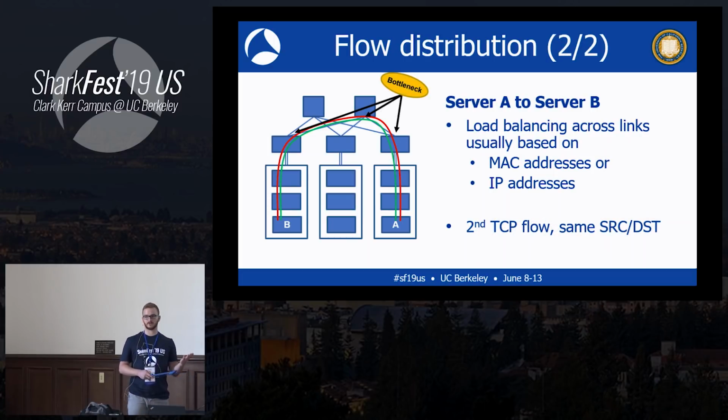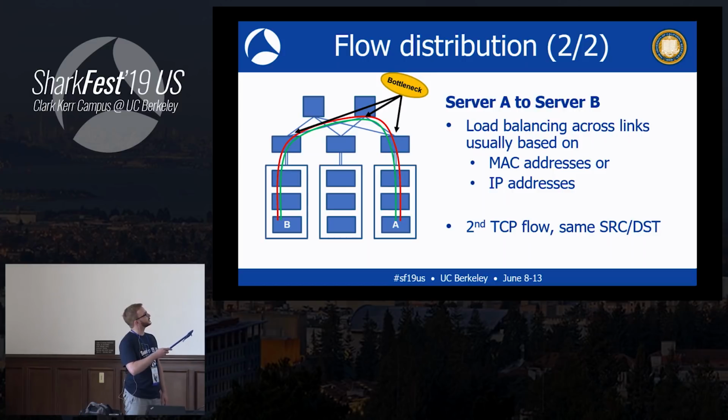So what happens when I add the second TCP flow? Well, based on your load balancing mechanism, could be based on MAC addresses, on IP addresses, or maybe even on layer 4 information, so taking source and destination port into account, it will load balance the traffic across your network. But there are cases where it doesn't load balance 50-50, or if you have more links, spread the traffic equally on all of those links, and what you will end up with is bottlenecks at your very critical links in the network. Obviously, you want to size those big enough so that this is not going to happen, but sure enough, at some point, you will hit a bottleneck when too many TCP connections use the same path in your network.